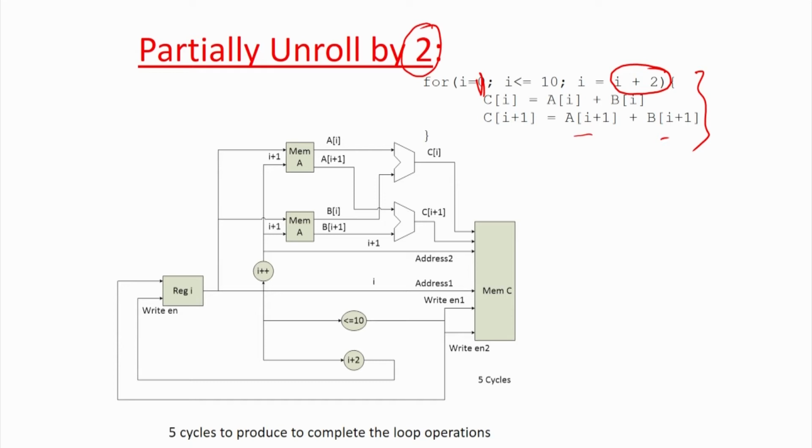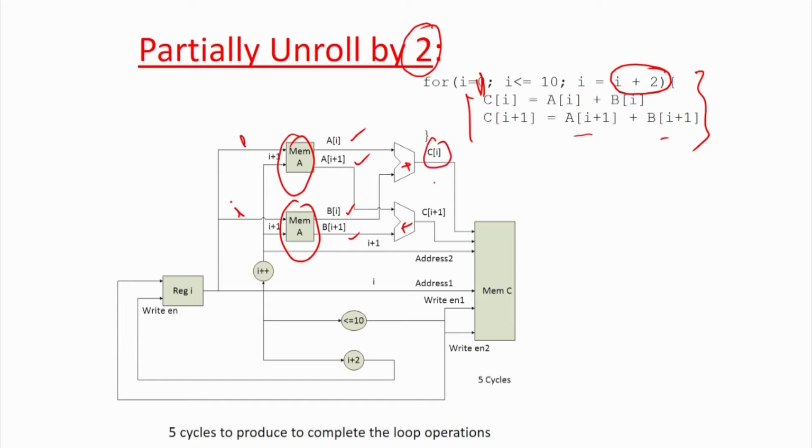So, whatever data path will be generated, I will generate 2 of it. Again, this is kind of a pipeline now. After partially unrolling you are going to pipeline it, right. I have 2 because in the iteration I have 2 operations. So, I am going to insert 2 adders and, from the registers, this is my memory A and this is memory B. I am going to read 2 data, I and I plus 1. So, I am going to read A I and A I plus 1, B I and B I plus 1, and then here I am going to do A I plus B I, and here A I plus 1 plus B I plus 1.